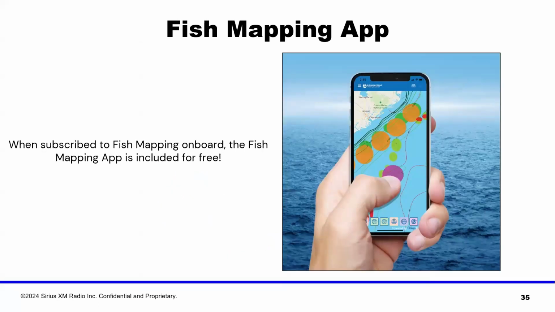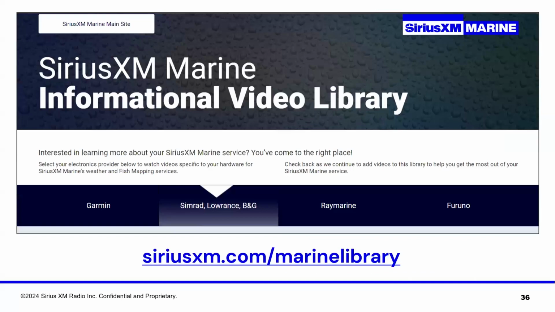Also with fish mapping, I might add that we just created a new app. We heard a lot of feedback from our subscribers saying, I'm an offshore angler, but I don't plan when I get to the boat at 5 o'clock in the morning, especially for those in the mid-Atlantic and New England area. You're going out 50 to 100 miles and you want to plan from home at your leisure from your smartphone or your iPad. So we have a new app that comes along with the satellite subscription, and it is free with the satellite subscription. You can't buy it separately.